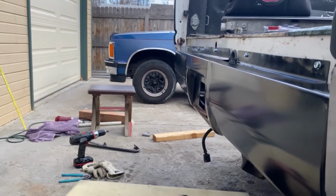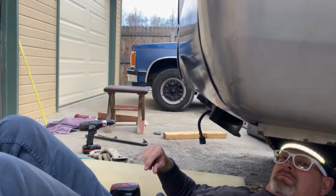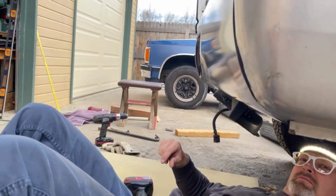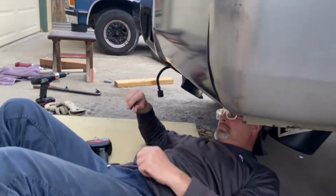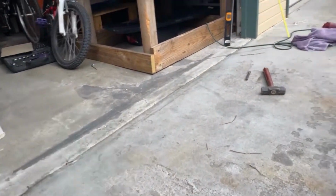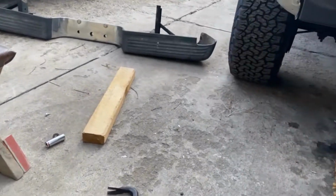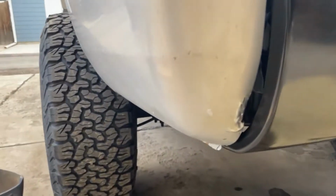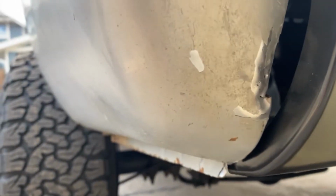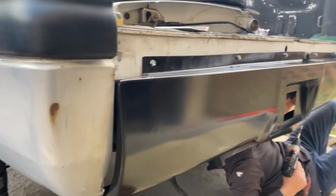We got our top bolts in there. There's a whole lot of beating on the bed to get it to this point. I've got some vice grips on this side and it looks all right. It's our other side over here that has been giving us all the trouble. It'll probably end up just getting a new bed when we make it back to Texas. But that's about as good as that area is going to get, at least for now.